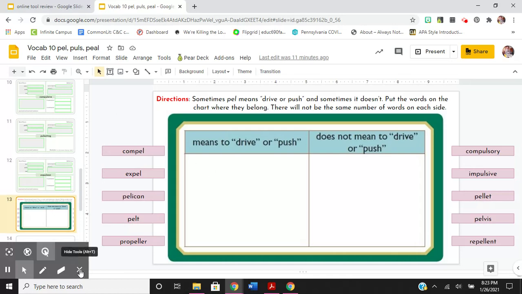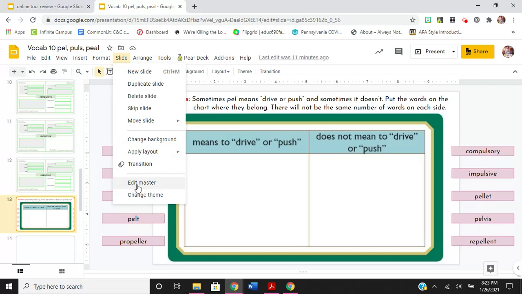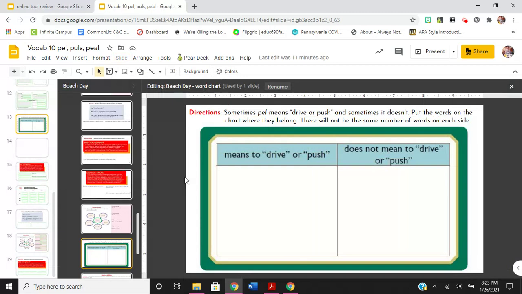How to get to that is you have your menu up here at the top. And when you go to the slide menu, down here at the bottom, you see Edit Master. So if I click on that, you'll be able to see this was the master slide for the activity that was showing. And you'll notice it turned gray. So you want to make sure you're in this gray box when you are working on the master slides. If you click over here on the left, back to the regular, white background, you're in your regular slides and students will be able to change those things.